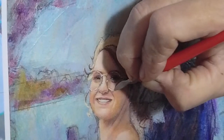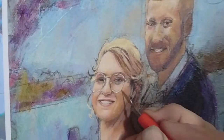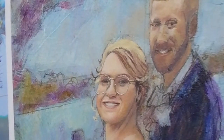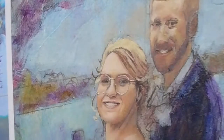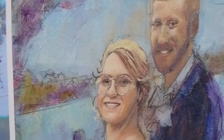But because it's jittery, because it's not a perfectly clean line, it still has a little bit of energy and character to it. I'm assuming you can see that. All right, I'm going to leave that, take off. I'm happy to say I still have both lenses in my glasses.